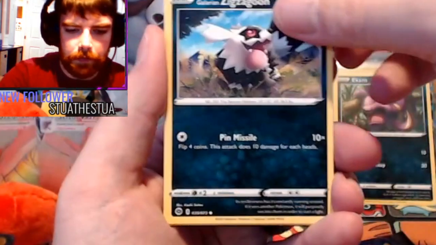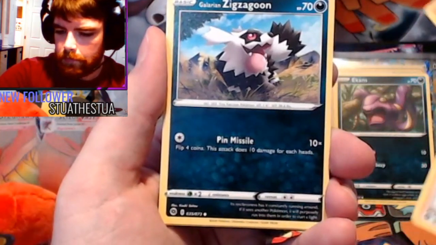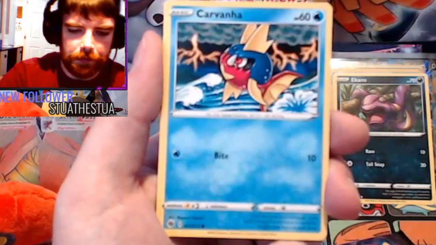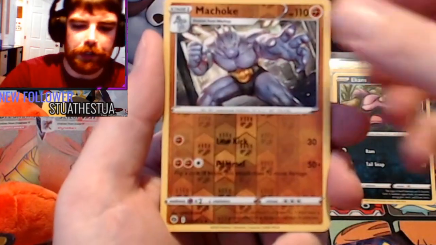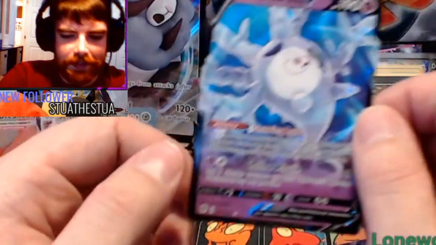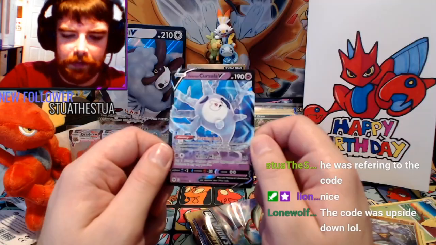Is this upside down? I'm not sure what's upside down at this point. Anyways, let's see. Zigzagoon. Carvanha. A Machop. Machoke, actually. I should say it right. And the rare for the pack is da-da-da-da. Ooh, nice. I'm actually really happy to get Galarian Corsola or Cursola V.